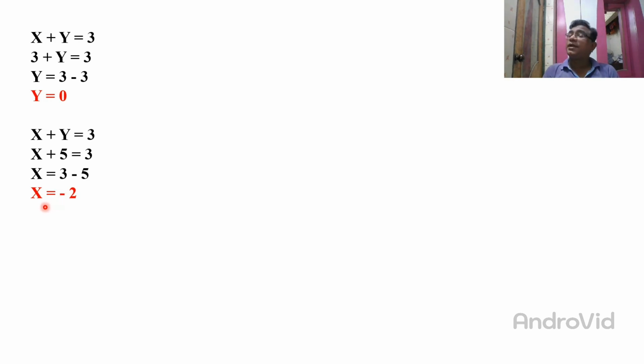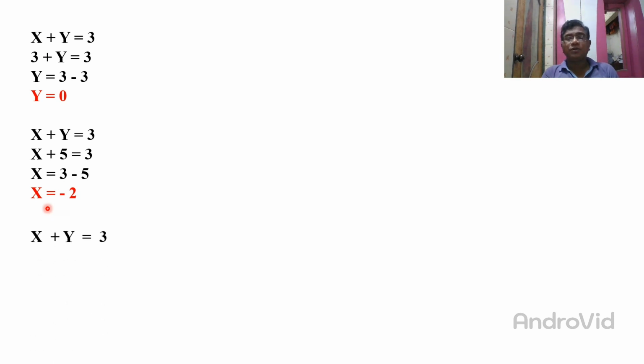In such a way we are finding the second value in the fill in the blanks, that is x is equal to minus 2. Do you understand? Very simple. The y value is given as 5, and you have to find out the x value. So this 5 is going across, it becomes minus. 3 is positive, 5 is negative. The signs are not the same, so subtract: 3 minus 5. What remains? 2. The bigger number's sign is minus. So x is equal to minus 2.